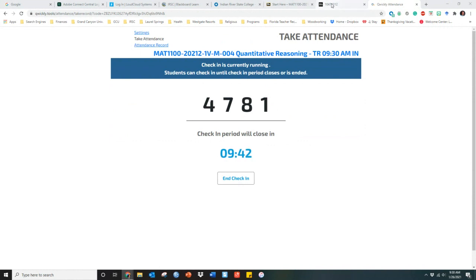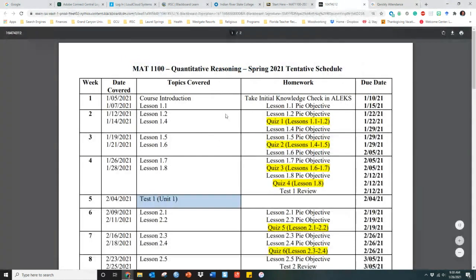Okay. So now let's take a look at where we are. We're at January 26th, looking at lesson 17. Your obligation is obviously to complete 17 if you haven't already. Some of you are ahead of the game. Now you also remember to do the quizzes, okay? So you also have now quiz 3. That covers 1-6 and 1-7.